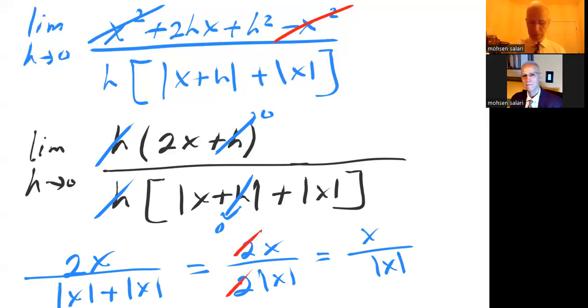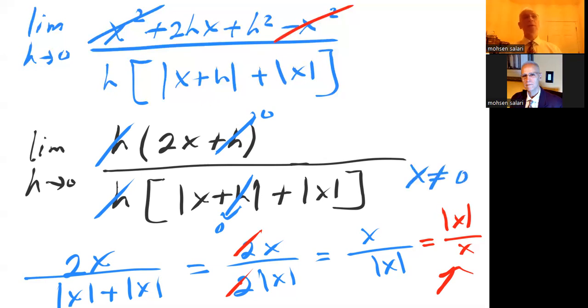By canceling the 2's, now you know that this is the same as absolute value of x over x, like some textbooks show. I think that's the reason that some textbooks prefer to show it as absolute value of x over x, for you to remember that x cannot be 0. And from the graph of f of x equals absolute value of x, we see the sharp bend at x equals 0, and we know that the derivative cannot exist.